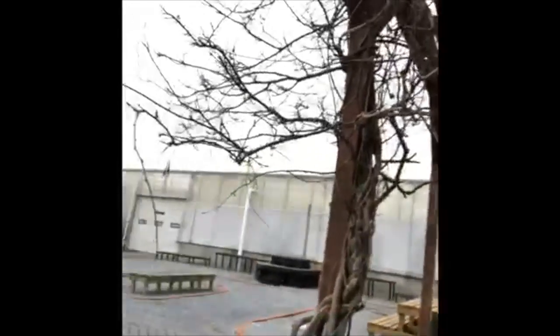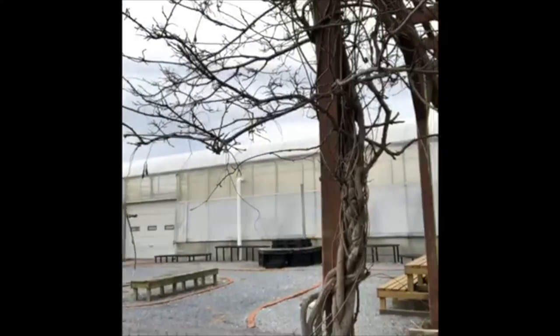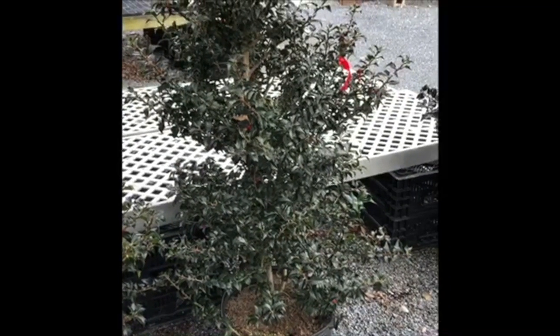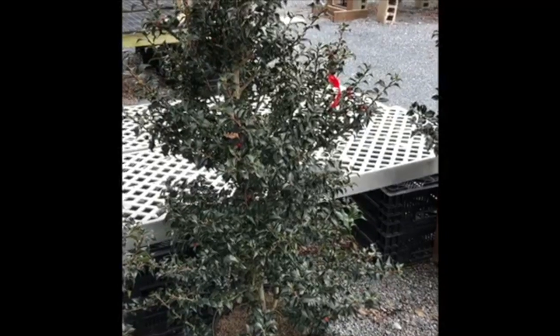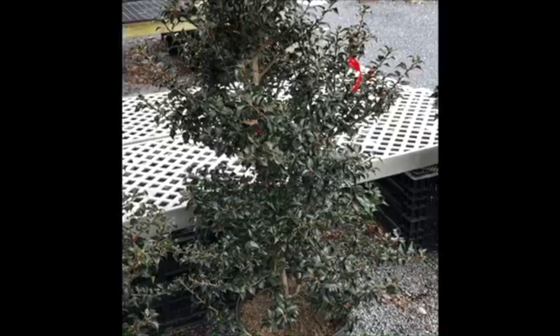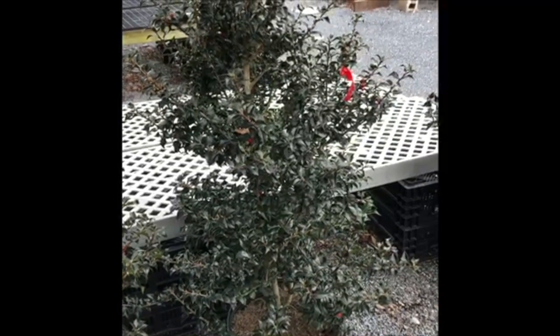We're going to take a look over here at a tree that's growing here on the property. And they informed me that it's been growing here for quite some time. And wait till you see this tree. It looks so neat. It's growing up into their patio area. Isn't that neat? And you can see that this tree did lose its leaves in the winter, just like the trees we talked about. This is an example of a hollyberry tree. Hollyberry trees can be bushes or trees. The people here at Espenshades informed me that these can continue to grow all through the winter, just like an evergreen tree. We all learned something new today.